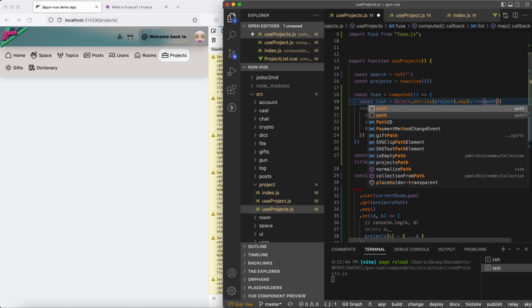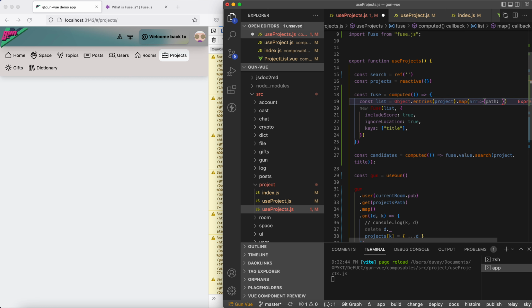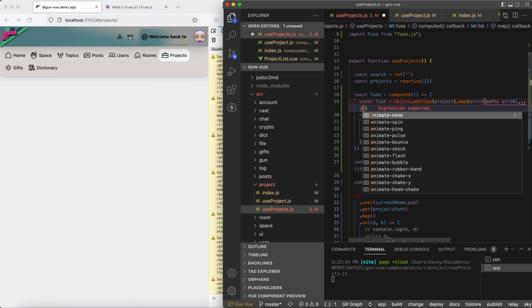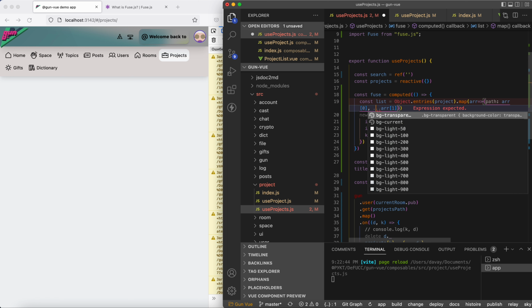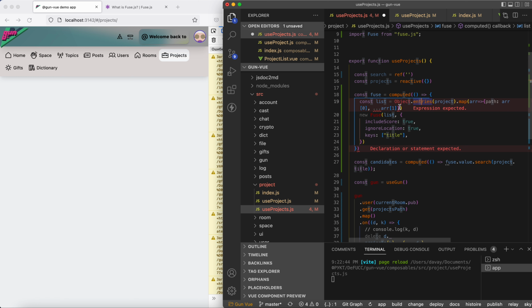You know, path should become the array 1, so the 0, so the key, and then let us have everything else. So the data should be there.